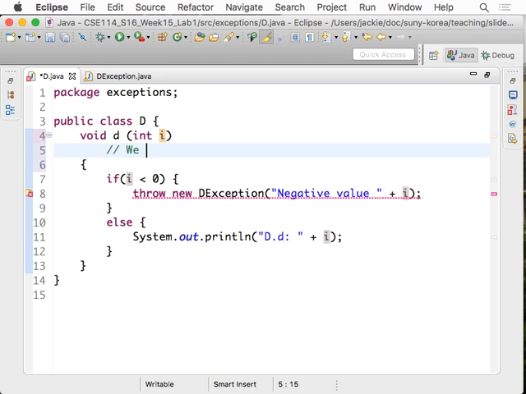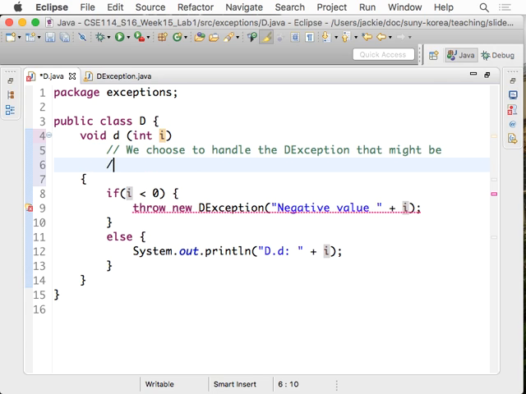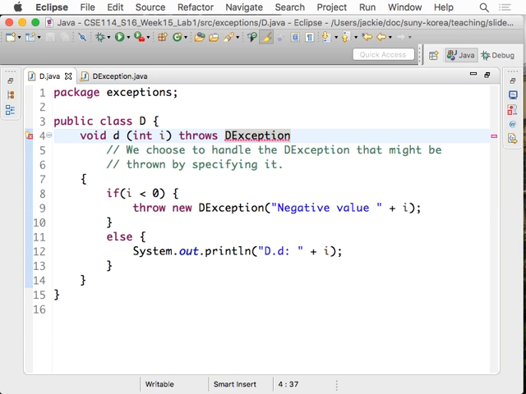Let's say we choose to handle the exception that might be thrown by specifying it, which means this method here would say throws the exception.